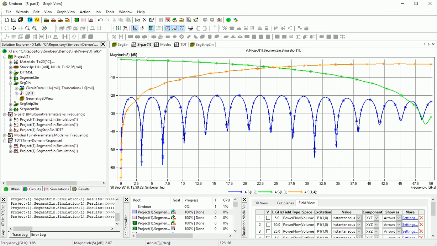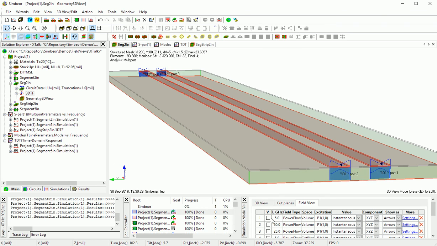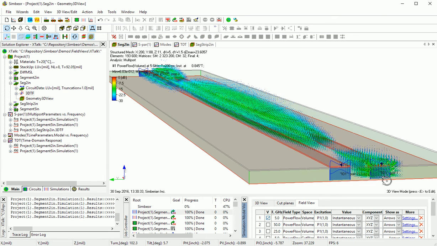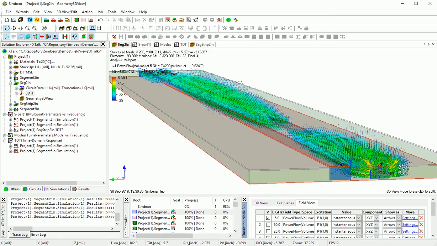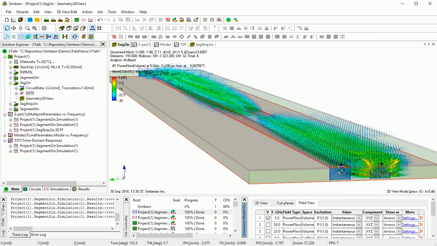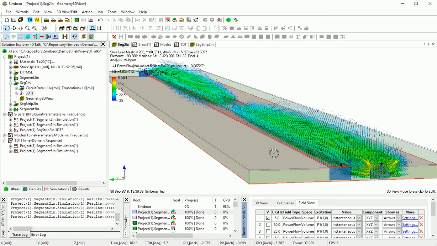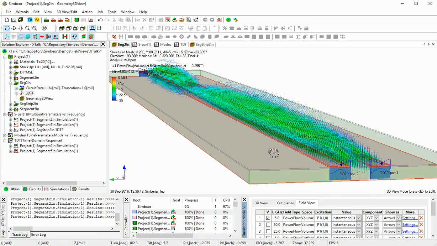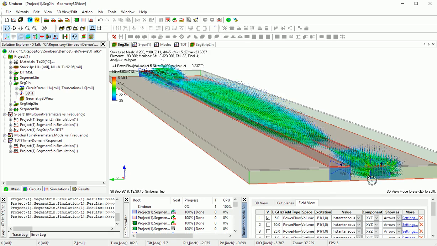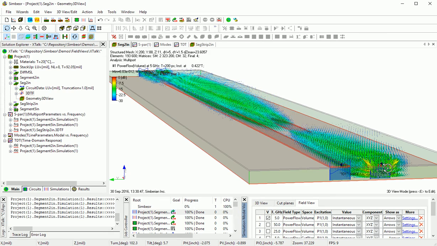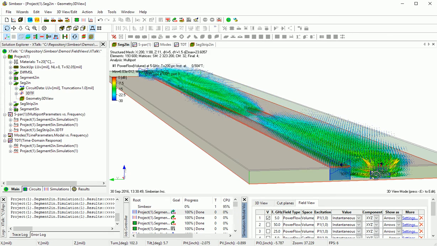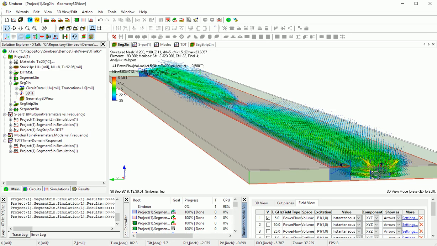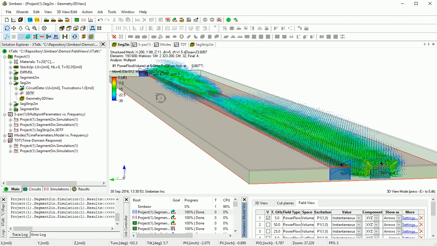Let's take a look at how the power gets from the source, port 1, to port 3 and 4 at different frequencies. Here's the power flow at 5 GHz. In all cases, a 1 volt harmonic signal in series with a 50 ohm resistor is used as a source, and all other ports are terminated with 50 ohm.